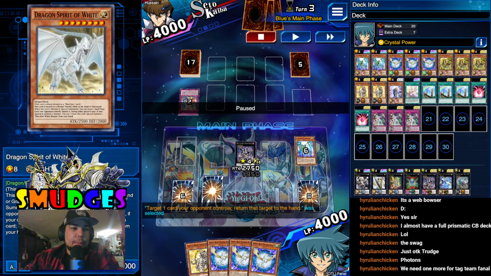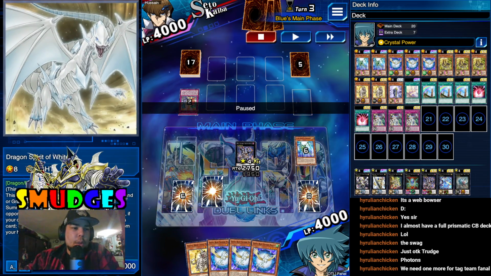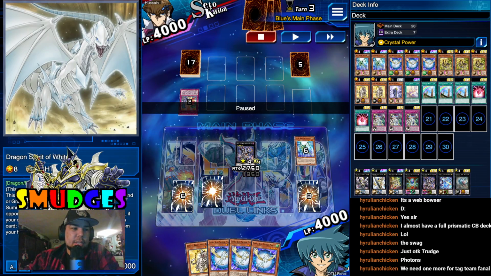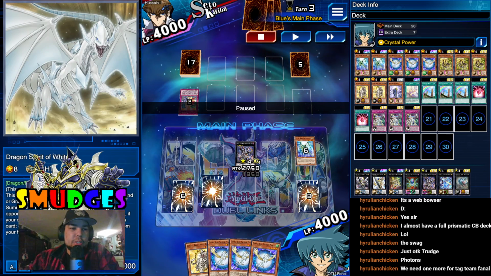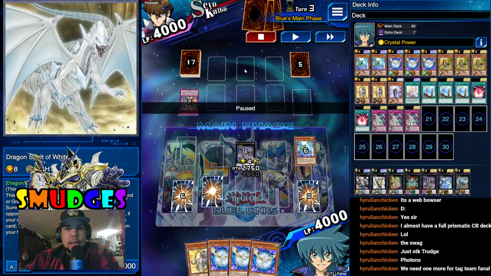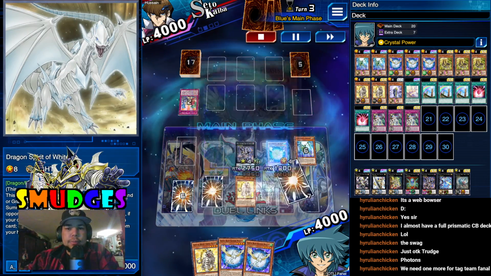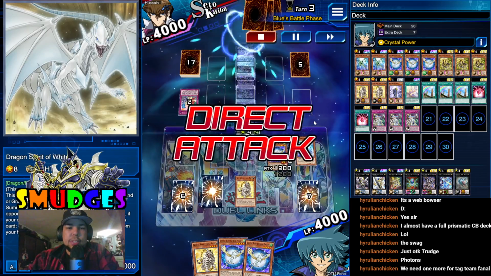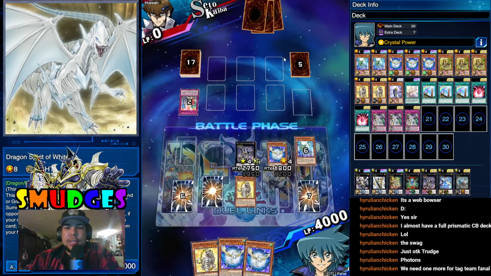Now, if you're not sure about missing timing here, it says when this card is normal or special summoned, you can target one spell or trap card your opponent controls, banish it. So the fact that you can choose to do that means the when effects tend to miss timing. Alright, so we're going to normal summon Crystal Pegasus and just beat Blue Eyes just like that.